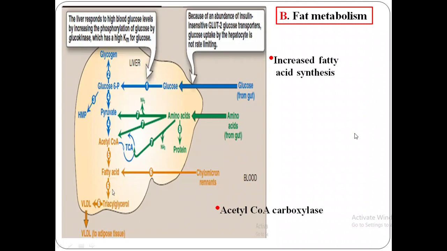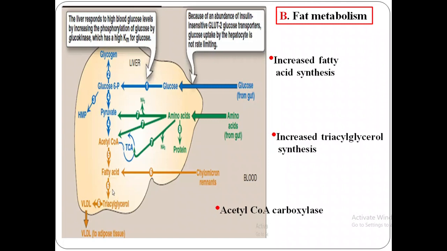During the fed state, triacylglycerol synthesis is favored because fatty acyl coenzyme A are available both from de novo synthesis from acetyl coenzyme A and from hydrolysis of the triacylglycerol component of chylomicron remnants removed from the blood by the hepatocytes. Glycerol 3-phosphate, the backbone for TAG synthesis, is provided by glycolysis.